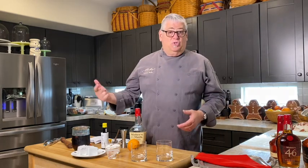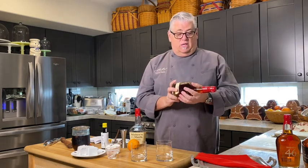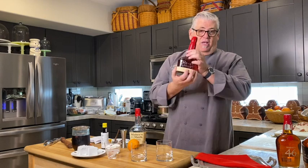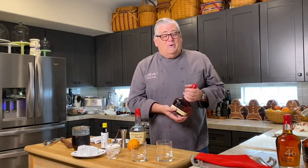You saw the barrel room, and if you go to the barrel room, you can become a member of their heritage thing for free. They send you a lot of stuff, and you get your name on one of the barrels. It takes about 8 years for the barrel to mature, so I think I've got 3 or 4 more years left, and then you're allowed to buy alcohol out of that, and they kind of mark it differently. But here's cast strength. It's a little stronger, and you only can get this at the, I wanted to call it a winery, but over at the, what would you call it? Distillery? Distillery, thank you. We're in California and we have a lot of wineries.